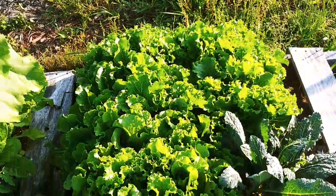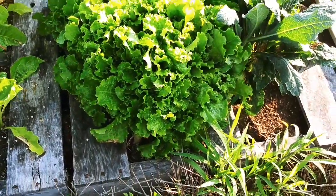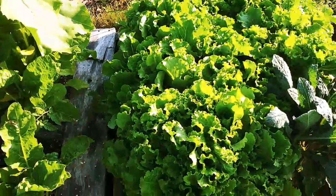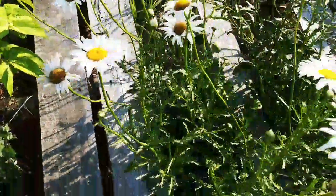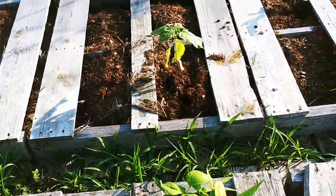This lettuce, I told you I was going to be pulling a head of lettuce and I haven't pulled it yet. I really want to. There's a really tight ball in each one of those, and then the leaves are just kind of wavy around them. I felt them this morning when I watered them. Speaking of watering, that sunflower has seen better days.